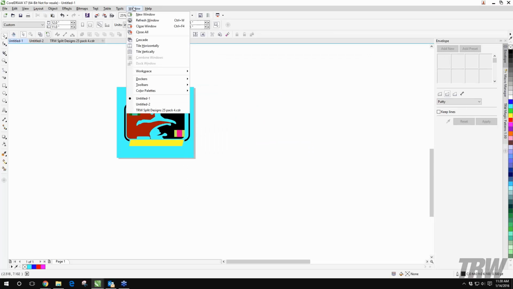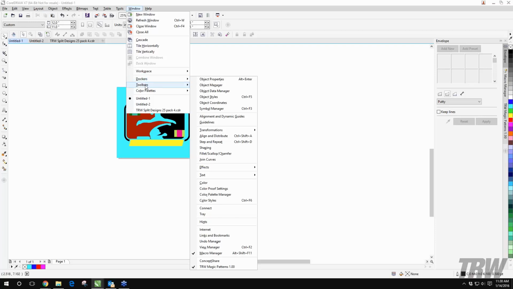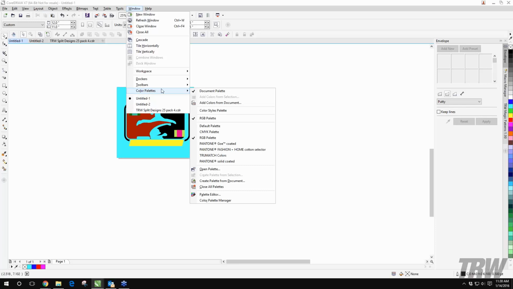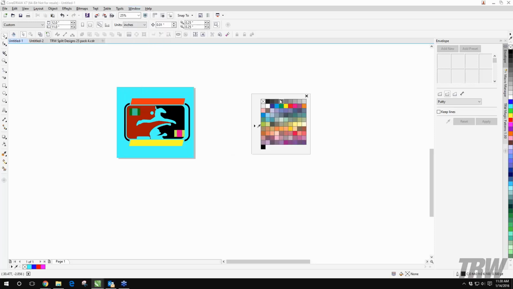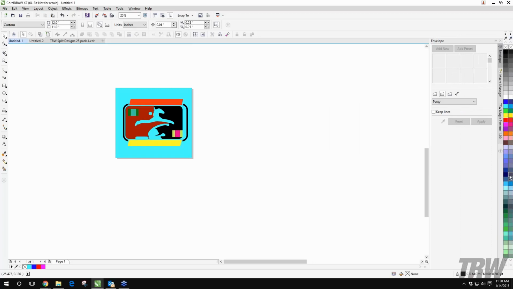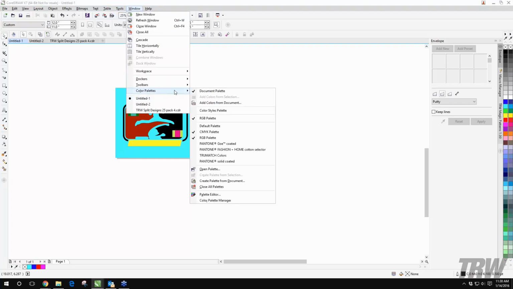Let's see with the windows. These are just opening new windows, closing a window. With designing, you're not going to do too much through here. One thing you might want to use is the color palettes. Right now you can see these are the preloaded color palettes you have in here. If I click on one, it'll pop up on my screen right here, and you can just drag it to the side, and it'll add it for you over here as well. And again, if I want to get rid of that, I can just come back.